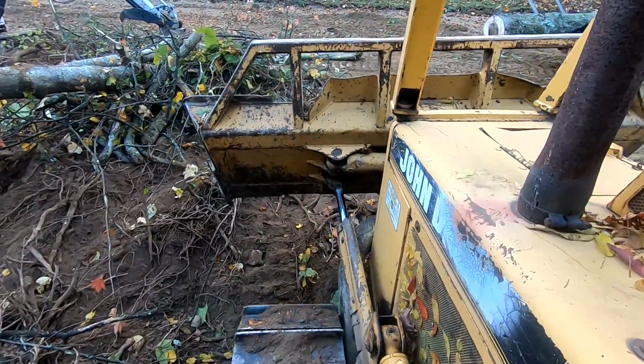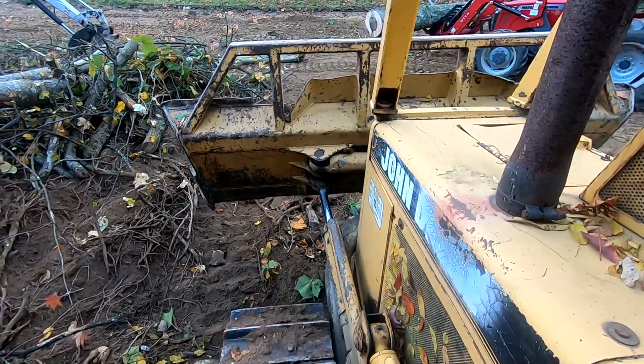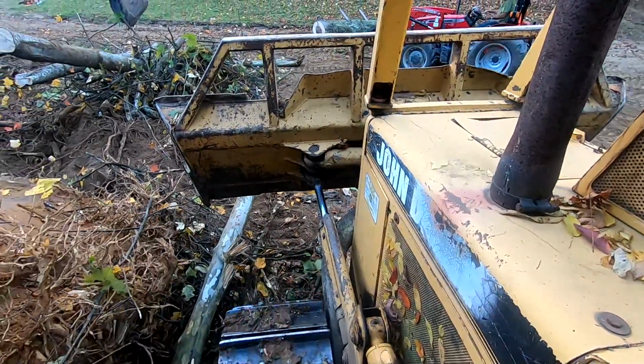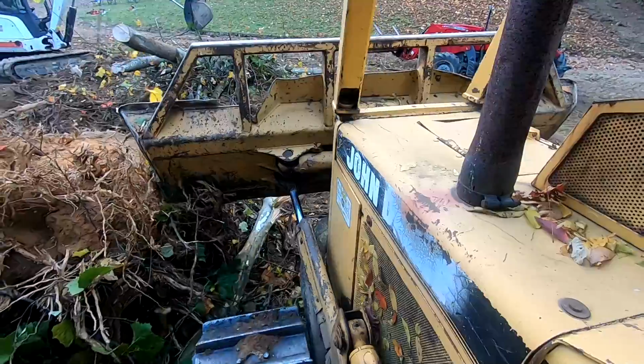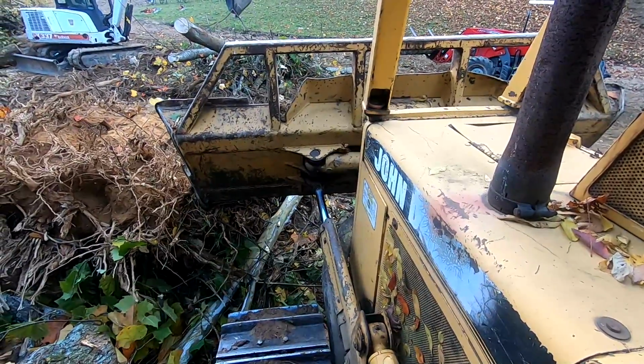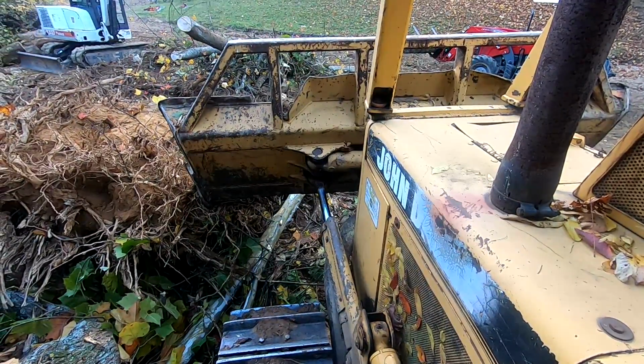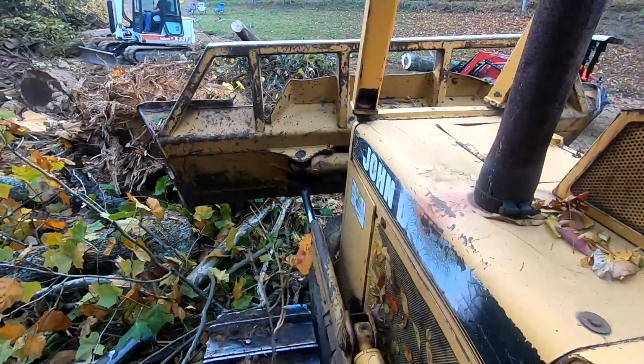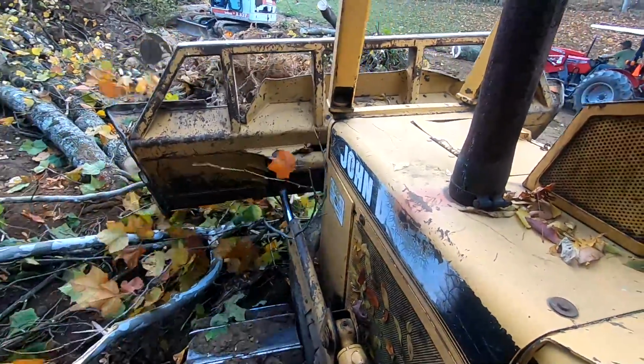Now we don't have a topsoil screen. If we had a topsoil screen, we'd just pile all of it up in a pile, not worry about it, and run it off with the screen. But we don't have one here, so we're going to sort a little, sort those bigger rocks out of it, and either push it out or stockpile it. So you have those options there.